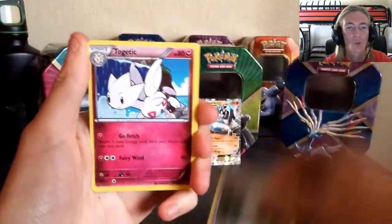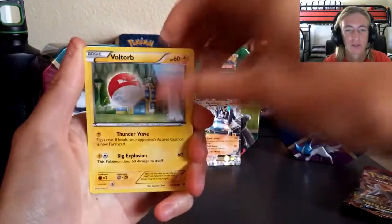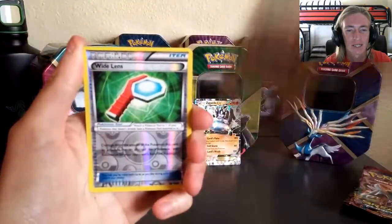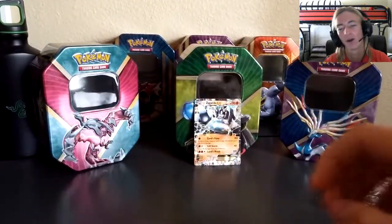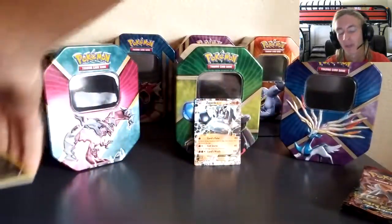Silcoon. We got Wally. We got Togetic. Alright. We got Dunsparce. That looked so real, that card. Voltorb. Pikachu. Wurmple. Bagon. Alright, we got a reverse Wide Lens. And, oh no, no, no. Zygarde, don't be doing this to me, my man. Regular Talonflame. I don't even know what to say right now.